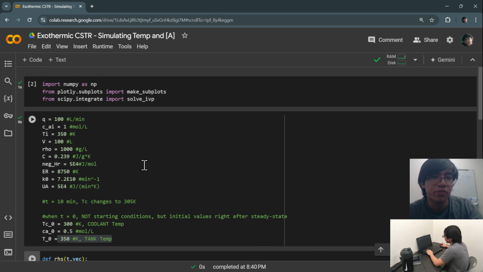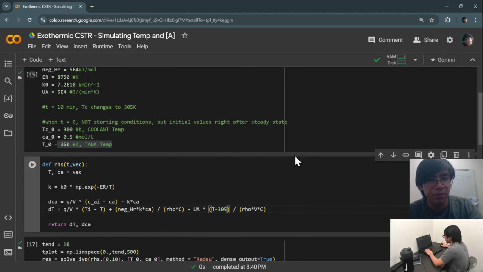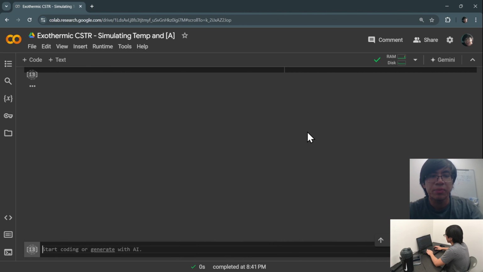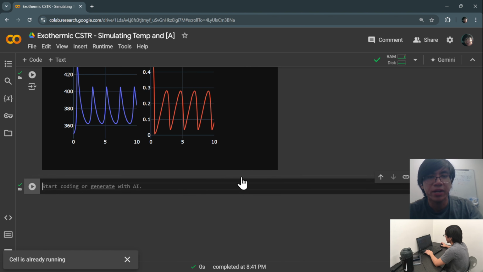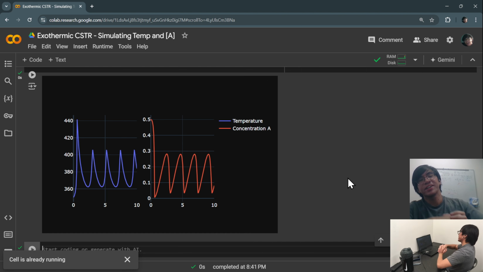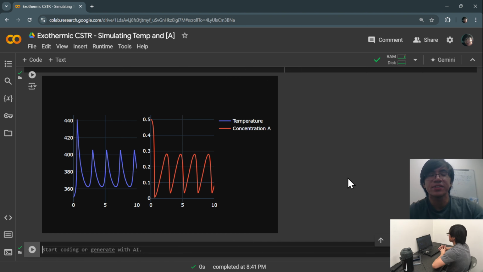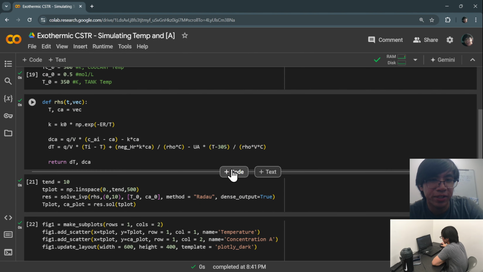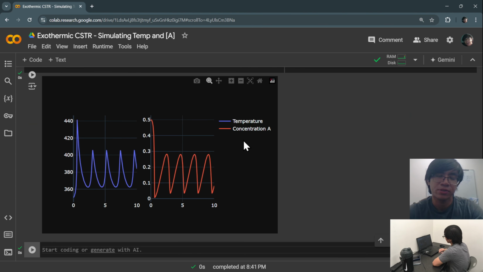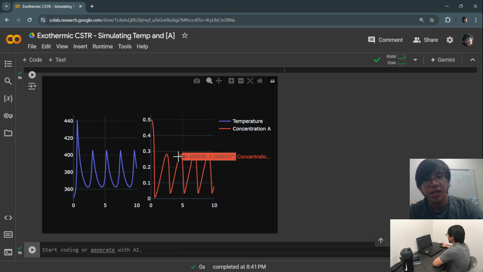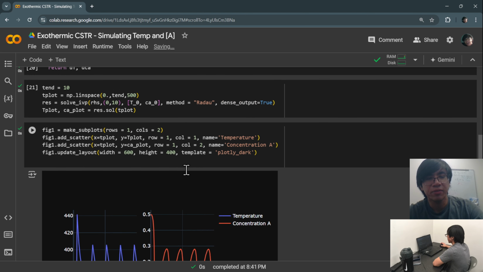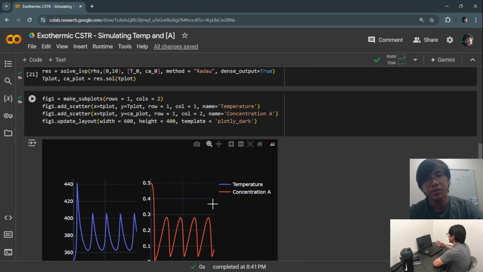Now, if we actually put 305, this isn't in the problem that's stated, I believe, but doing that, now we get our funny looking kind of oscillations. So very hard to predict this, as you can see, but that's why the simulation is so important. You could argue that an increase in temperature of the cooling jacket would actually increase the temperature of our reactor, but no.